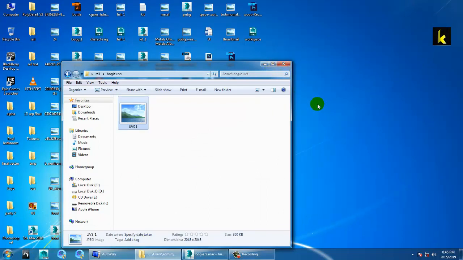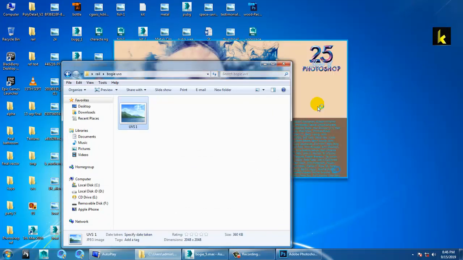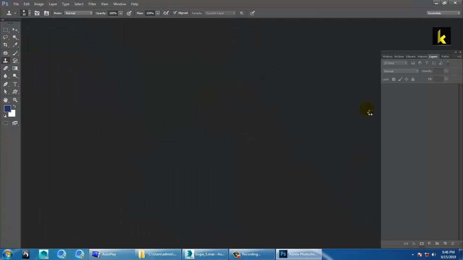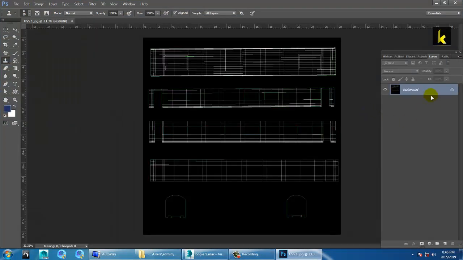So we are going to start with the texturing part over here. Alright, so as you can see, we have done with the unwrapping part.